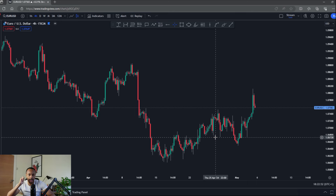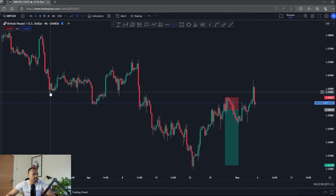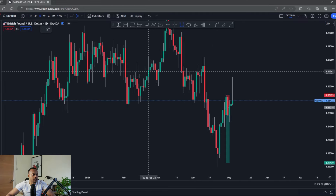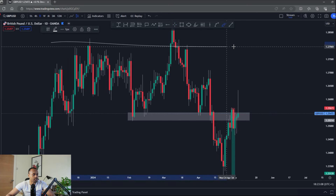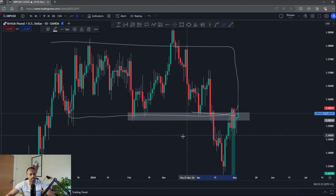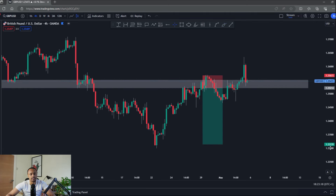I had a short on pound USD this week which ended up in a loss. I was shorting at the retest of some structure — the analysis coming into the week from my last weekly analysis. We had prior support, the low of the range, a nice breakout, and I was looking for the retest of that level. Got my entry signal with a stop loss a bit above the high.